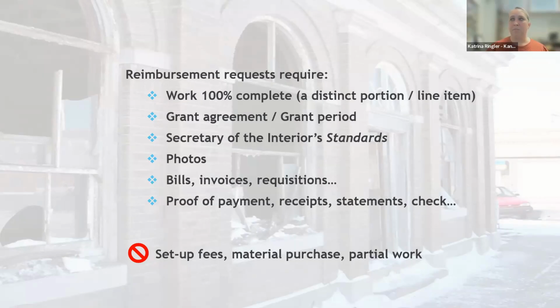I will say that we talk sometimes in examples of doing the west side windows, the north side windows, as separate line items to help cash flow the project. That doesn't mean that that's going to be the best way to do the project or the cheapest or easiest way to do the project. It may be easier for a contractor to come out, take out all the windows, take them back to their shop, fix them, and then bring them all back and install them all in one shot. Asking your contractor to do that work side by side might actually increase the cost of the project. So again, making sure that you have some realistic expectations of how you will pay the bills and then seek reimbursement is important when you're writing your grant application.